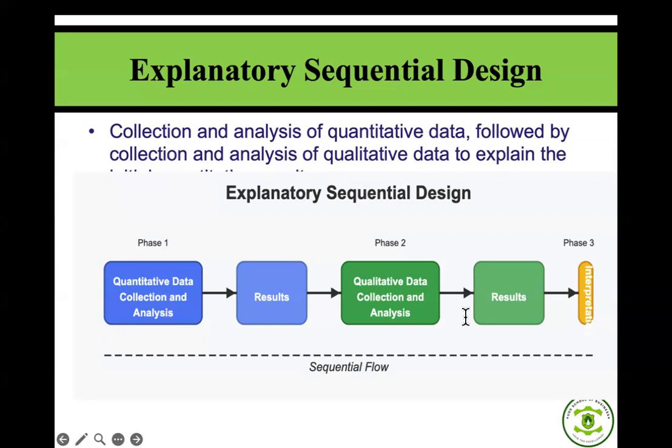Your initial results. The results of your quantitative analysis serve as a connection point between the next phase. So these results you will get may be particularly unexpected or maybe significant, and will inform what you will explore in what? In the qualitative stage or qualitative phase.